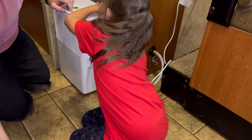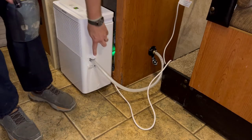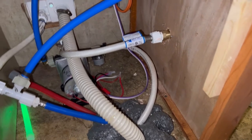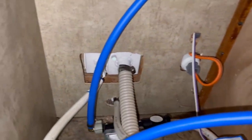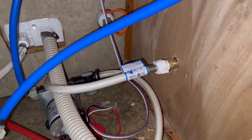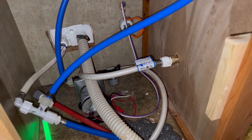I set the dehumidifier to 50% — it's currently reading 82% humidity inside the camper. The water will come through the hose, fill it up to the exit point, and then just start dripping out. This is the finished product as it were; it's not pretty right now but it will be hidden behind the panel. The hose runs out the back and exits through the wall, which I've already caulked around to make it watertight. We're staying here over the weekend on a daddy-daughter trip, so I'll monitor it for leaks, then leave it running while we're out of town.